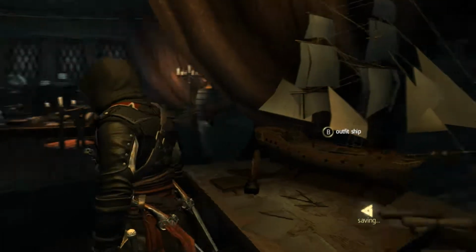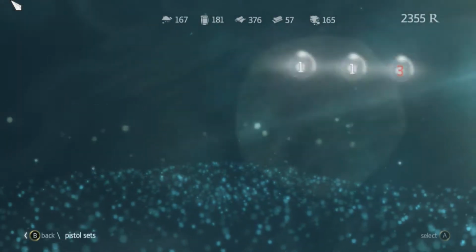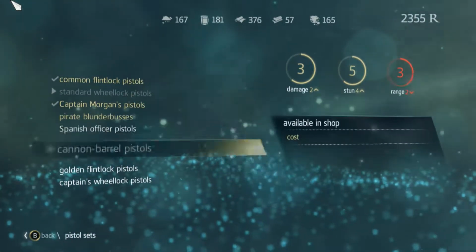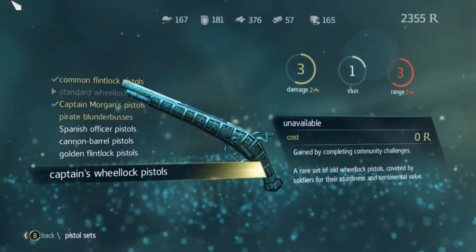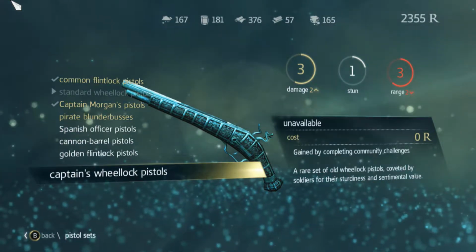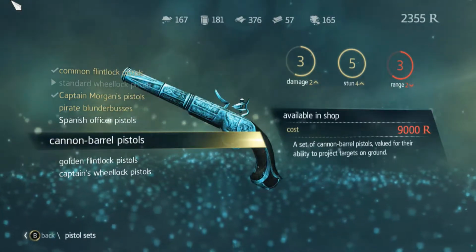Now let's see. The other thing achieved was the pistols, I think. Don't think there's anything other than that, really. Pistol set. Oh, the blunderbusses! Captain's wheel lock gained by completing community quests. Might be worth trying to do that.